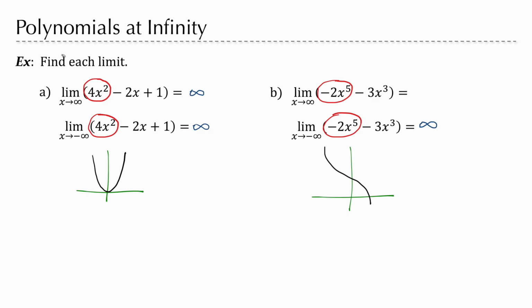And as I look at the graph and go all the way to the right with positive infinity, the y values are decreasing without bound. So in this case, this one would be negative infinity. Because again, when you have that negative coefficient, they kind of do the opposite. As x gets bigger, y gets smaller, and as x gets smaller, y gets bigger.